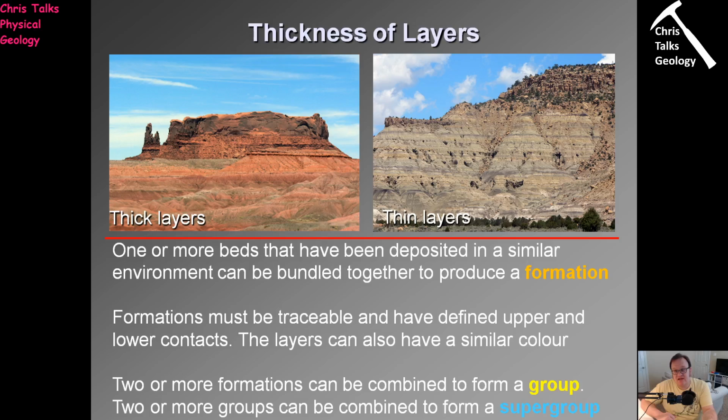Now when it comes to thick layers, a thick layer of sedimentary rock will typically form when we have the deposition of large quantities of sediment. A big thick layer of sediment will tend to form a big thick layer of sedimentary rock. Makes sense. So if we do have big thick layers, that would tend to suggest that the sediment is being deposited in some kind of environment with a very high rate of sedimentary deposition. So once again, is that perfect? No. But it does give us a possible idea of the types of environments we might be looking at. So the thickness of the layer is not perfect. All right, so now we're past that.